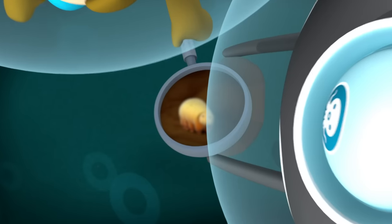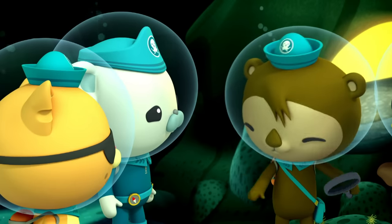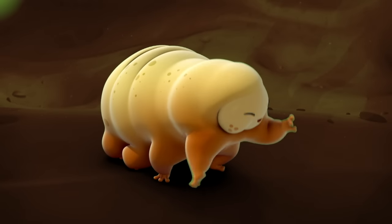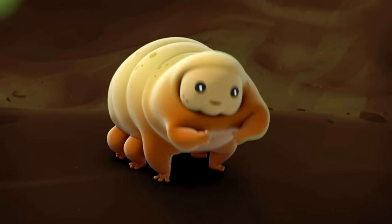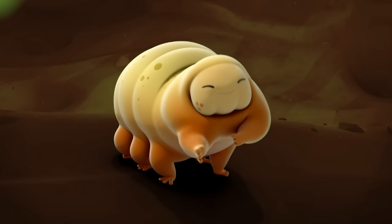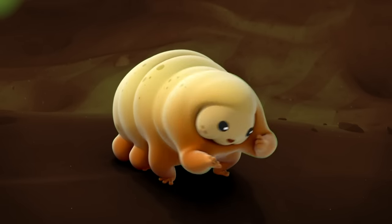Hiya fellas, I'm Frank! Fascinating — Frank isn't a rock, he's a water bear! Water bears are tiny creatures that live all over the world. That's right — oceans, forests, snowy mountains — we live everywhere. My uncle Jerry even went into outer space! But you're so small. We may be small, but we're tough. You gotta be tough to live around here with all the lava tubes and big rocks.